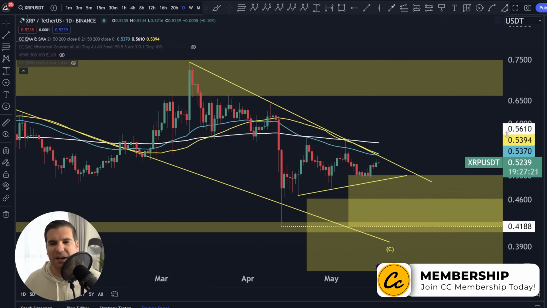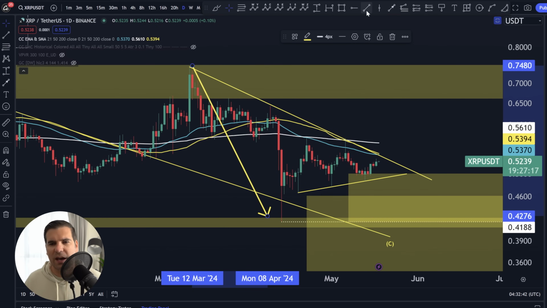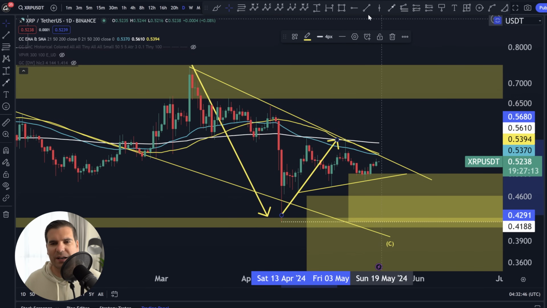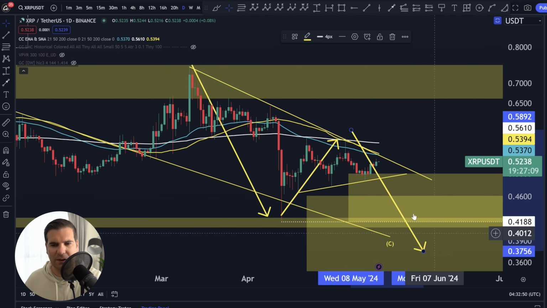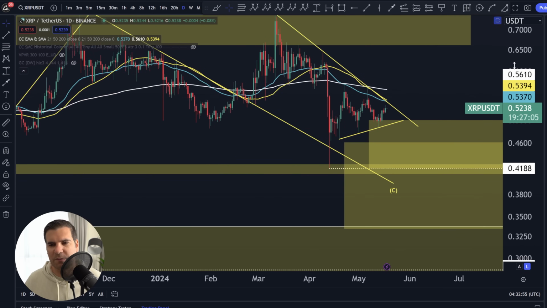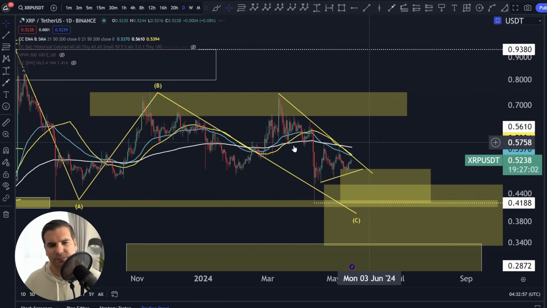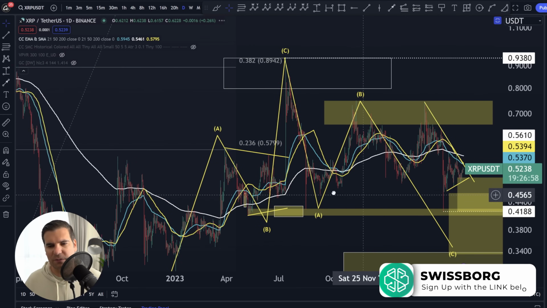This could be considered the idea that we are actually getting a continuation pattern for an upward move. However, if we actually zoom out of this, to me, it would look more like we have a downward move, a consolidation pattern here as we kind of relieved rally up, and we're likely to see more slippage to the downside to complete out the three-wave structure that I think is underway here for XRP. We've been through this a couple of times already. You can see it within this C-wave structure here, right?